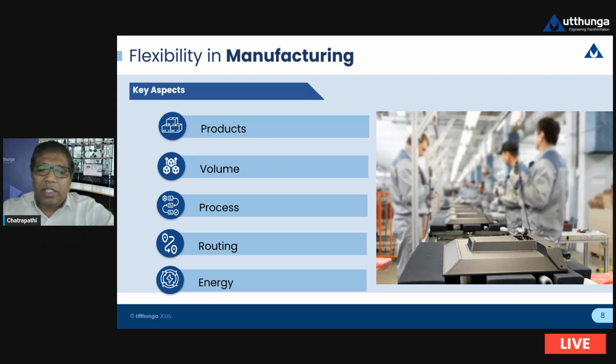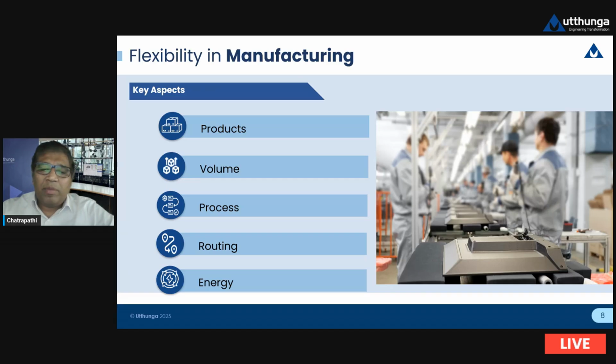And then it also allows you to mitigate different types of risks. Any kind of disruptions such as supply chain issues, natural calamities, or pandemics, whatever it is, with flexibility you will still be able to maintain a certain degree of production continuously.